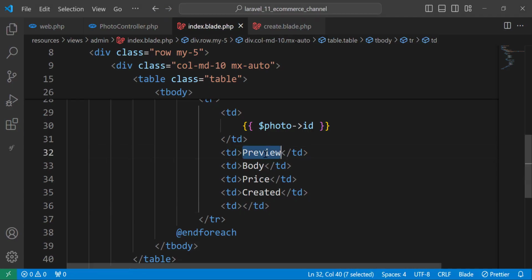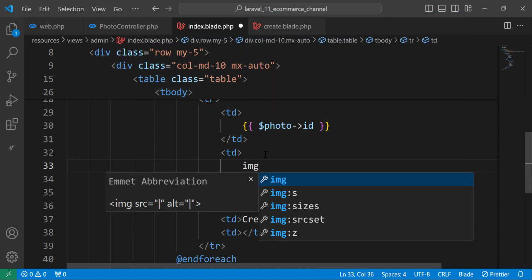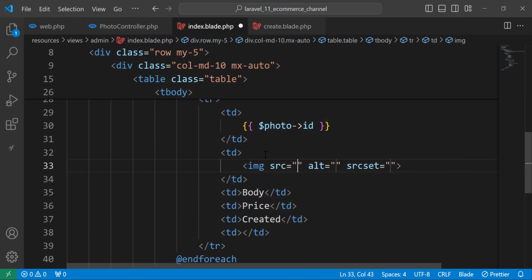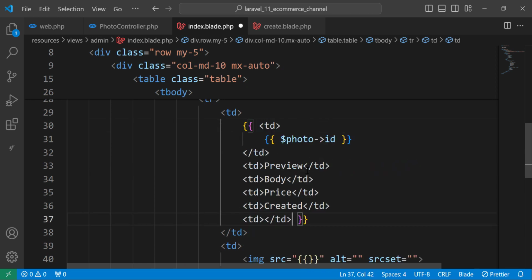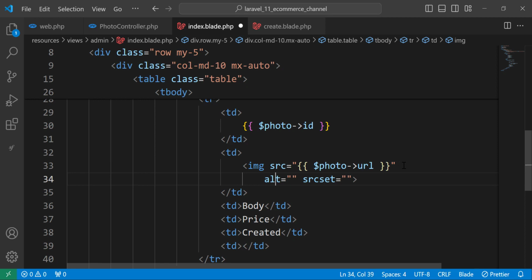So let's add preview. The preview will be an image with the src, so not this one but just copy, and let's give it photo URL and alt.